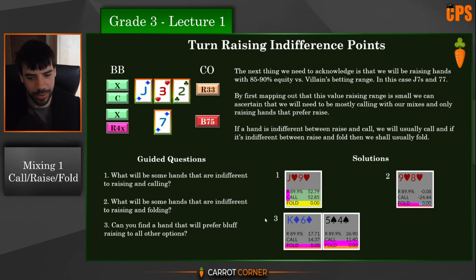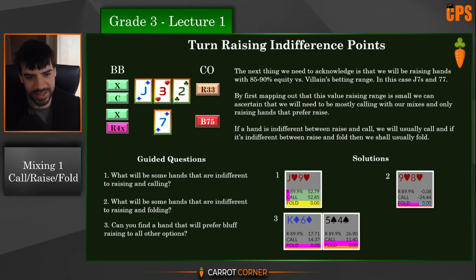It does have more equity overall, and it is better to call than 5-4 of spades is to call, but this is also a pure raise. The reason that this hand's EV is actually lower than the 5-4 of spades is just that the 5-4 of spades is drawing to very nutted things with most of its outs, but none of King 6 of diamonds' outs are to the nuts. So that's an interesting point.